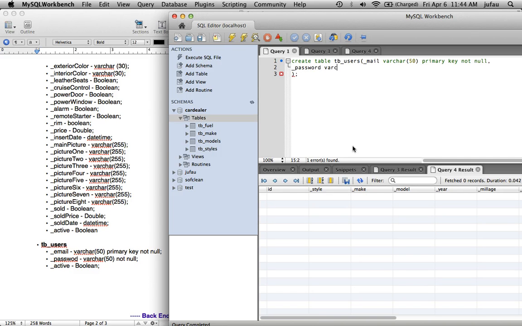Password varchar, I don't know, 50, not null, and active boolean.